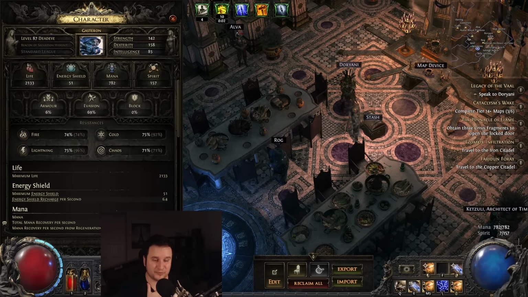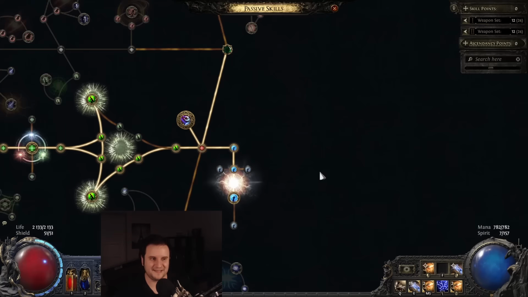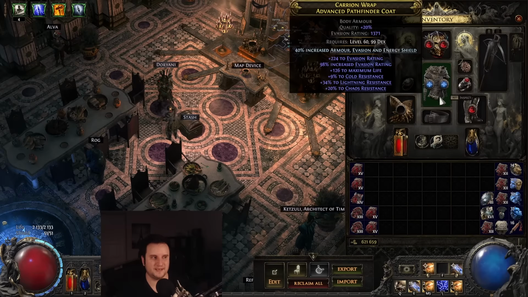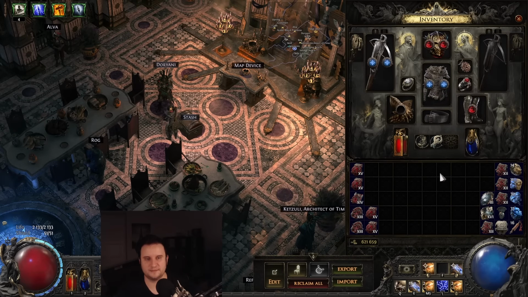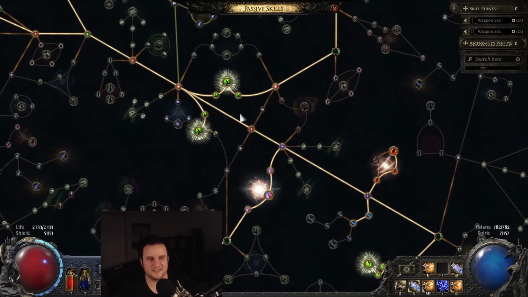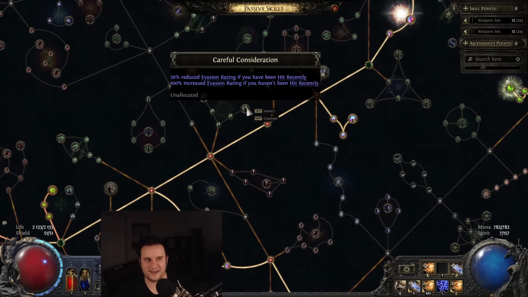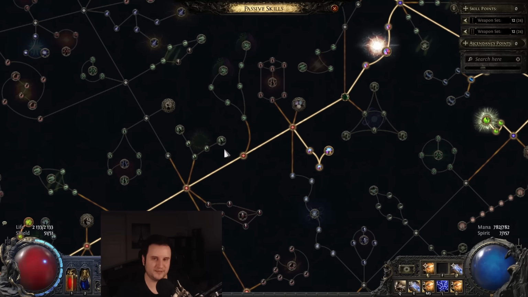So in my personal opinion, that is definitely the way to go in endgame. You can test this out for yourself, but if you're dying in red maps, that is probably going to be the biggest thing. And you should be getting a better body armor and just across the board more evasion. Fill out more of these percentage evasion nodes that I have right here. I currently do not have Careful Conservationist, but that would be the next thing I'm doing.